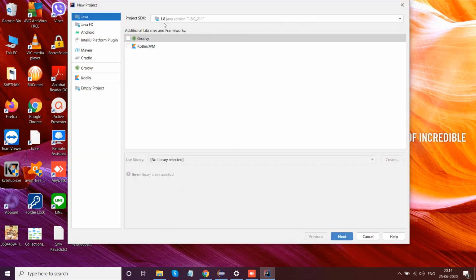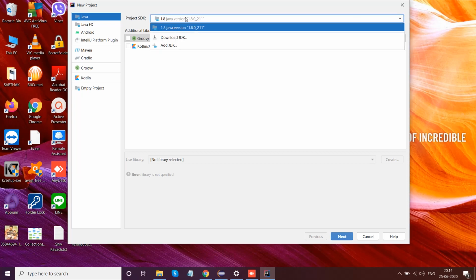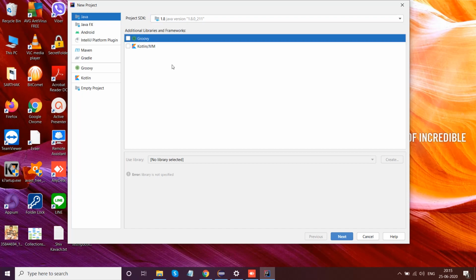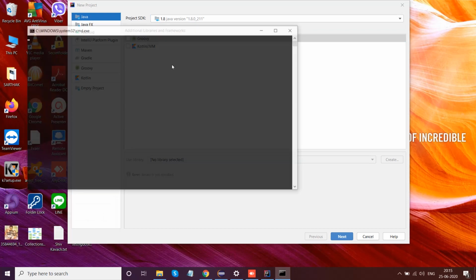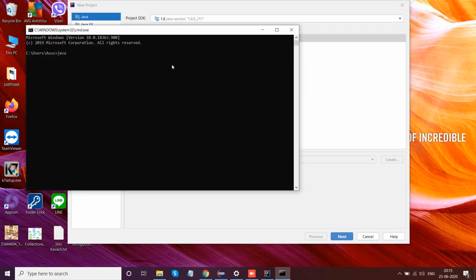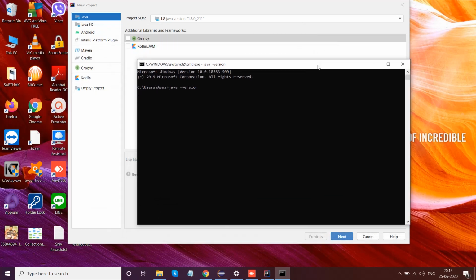Okay, see, this thing will not show up if your environment variables are not configured. Can you see project SDK? This will not show up unless you have Java configured in your system. So better you open a command prompt and run java -version.